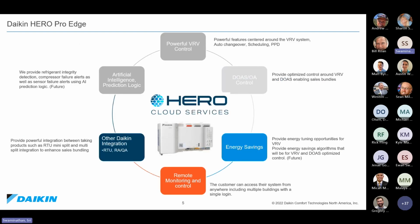The Hero Cloud Services, when it launches, is going to bring powerful VRV control. What that means is that you're going to have auto changeover, scheduling, tenant billing, set point range limitations, and button prohibits at the local thermostat. All of that will be programmable through the Hero Pro Edge remotely. And on top of having controls for the VRV, it'll also be able to control outside air systems in that building. So if it is a Daikin Applied Rebel system or a Maverick 2 and things like that, you're going to be able to remotely control and view all of the systems along with VRV in a single pane of glass.